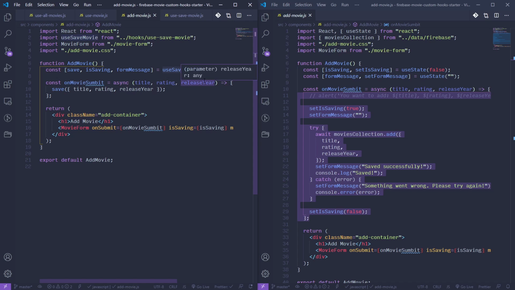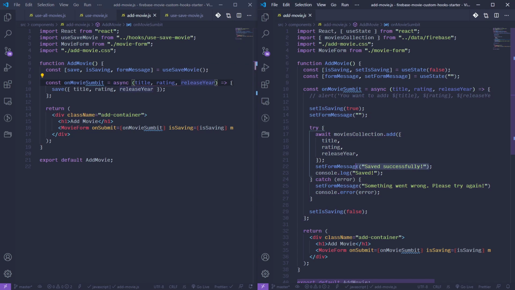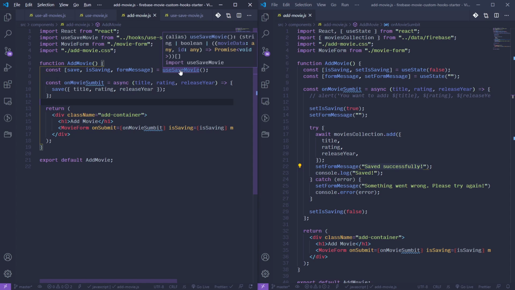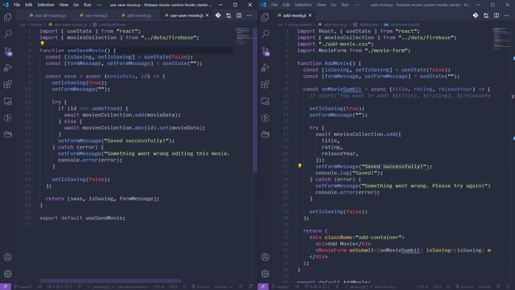Because if we decide to change whatever success message we get back from this submission, we have to do it in two places, in add movie and edit movie here. In our refactored project, we just go to use save movie and change it in one place. Give it a save, and now anytime we go to save the movie, we get back that new saved movie response as opposed to saved successfully.